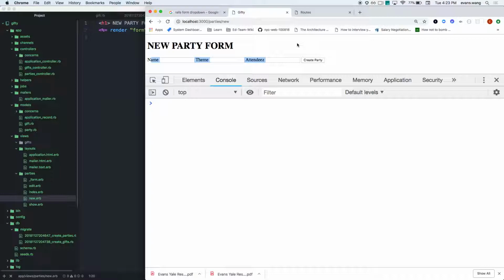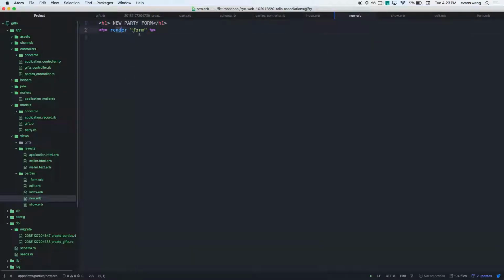It's called passing in locals, right? If I wanted to pass in a custom object, like let's just say in my new, I wanted to add a custom thing to my form, different from edit, I would render and I would pass in what are known as locals. We're not going to do that today. That's a little bit down the rabbit hole and will not be on the assessment, so I don't want to overload you with information necessarily. But they're called locals, and that is how you can pass in additional information to the form specifically.